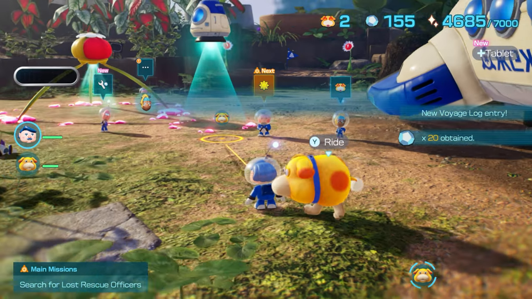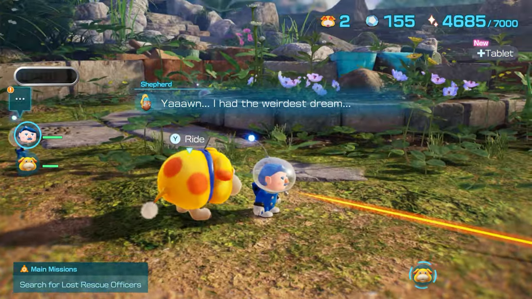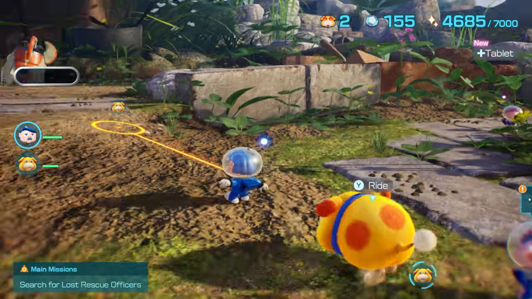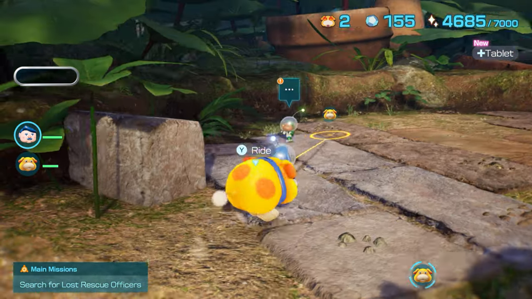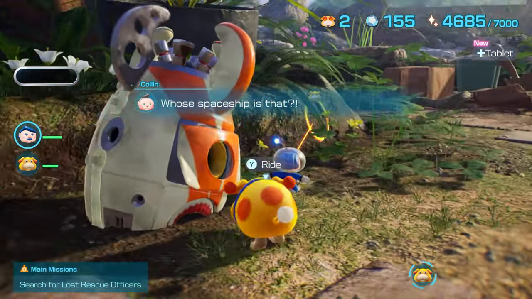Oh, look at that. Some more raw materials. I like it. Yon, I had the weirdest dream. Where is this? Oh, it's up there. Okay. Should we explore this area a little bit? We got him to talk to. Whose spaceship is that?